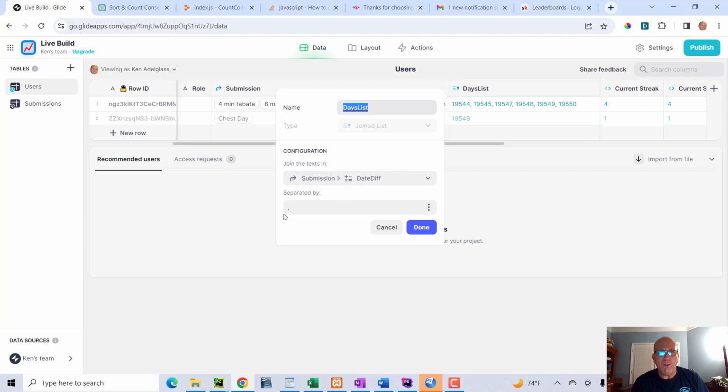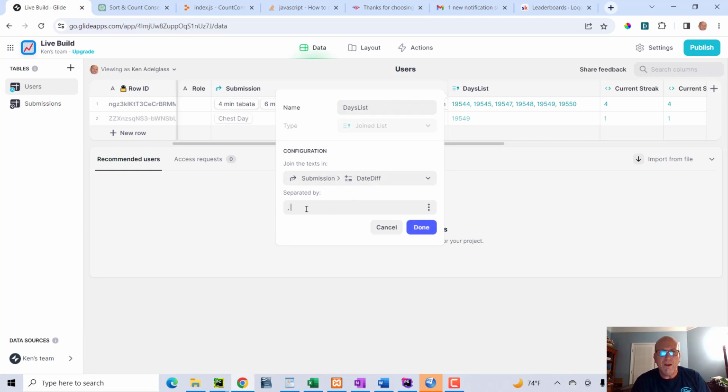And I'm grabbing all of them separated by a comma. Actually, it's a comma space. So, comma space. Very important that I did it that way. If there was no space, it's fine. It works fine. But you got to be sure if you actually have a space, you got to make sure you separate it correctly. It might mess up your JavaScript.